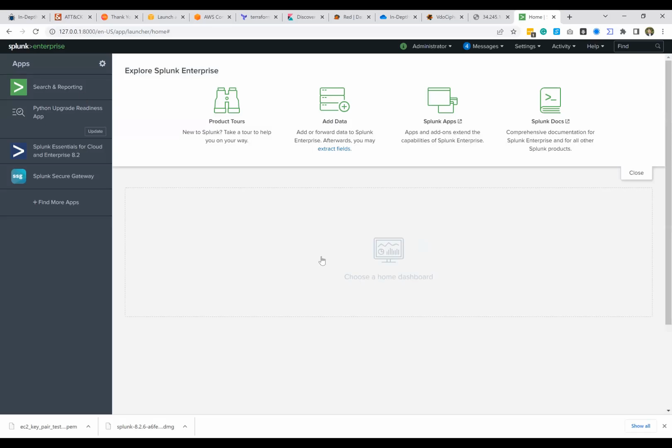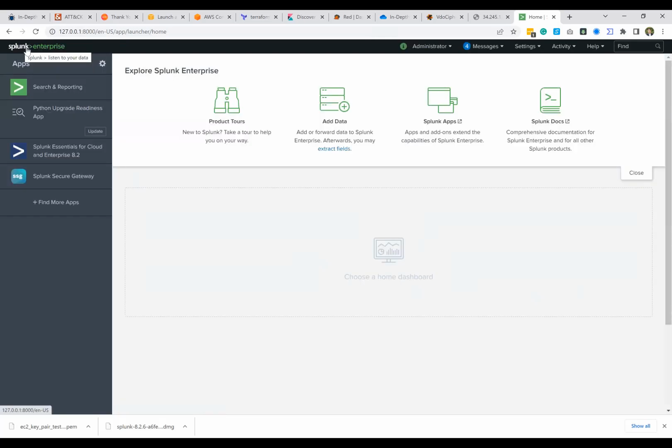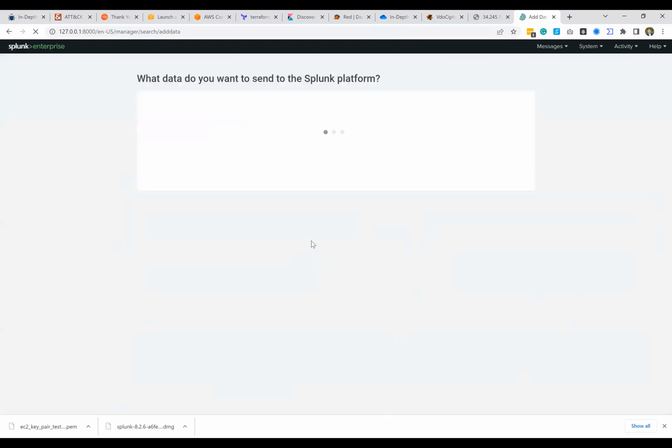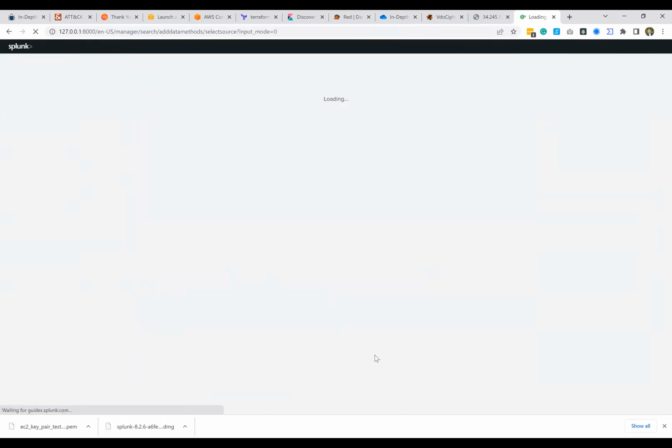So normally when you start, you will see a window like that, or you can click on Splunk up here, and you will find this part. And here we will use Add Data to upload our own file. So click Add Data, for example. And then there are different ways you can directly send logs to Splunk. We will not click on any of these. We will use the Upload button.